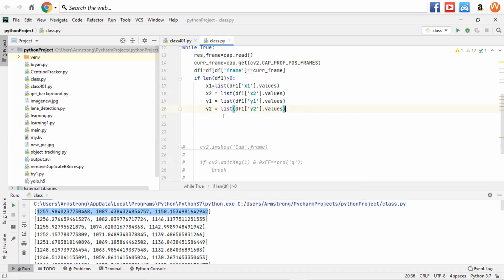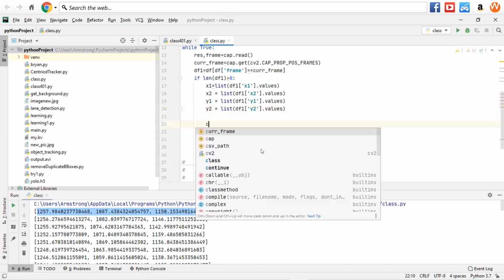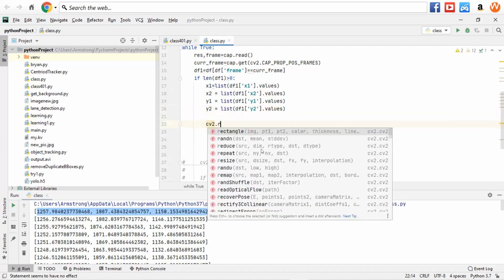Now, because this is a list, I want to plot this on the image. There is a CV2 function called rectangle. So I do cv2 dot rectangle. It takes the image, so I'll pass in the frame.